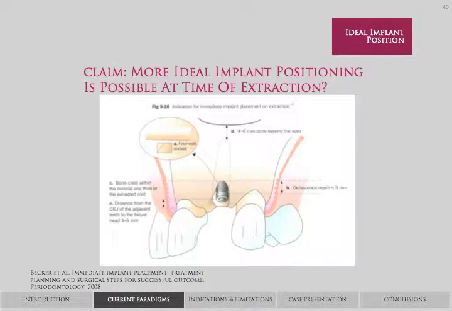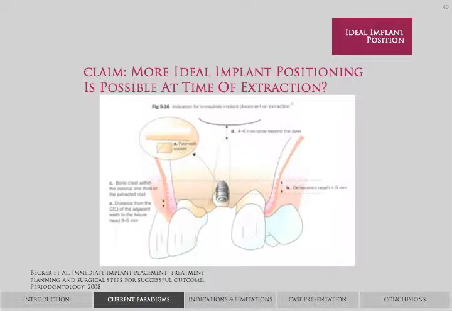Versus a 3-wall dehiscence. So that fourth wall is usually always the buccal bone. That buccal bone, as you'll see here, you always want to make sure that this bone is no lower than 1/3 of the height of the implant. So if this is the halfway mark, you don't want this to be lower than 1/3 from the top.